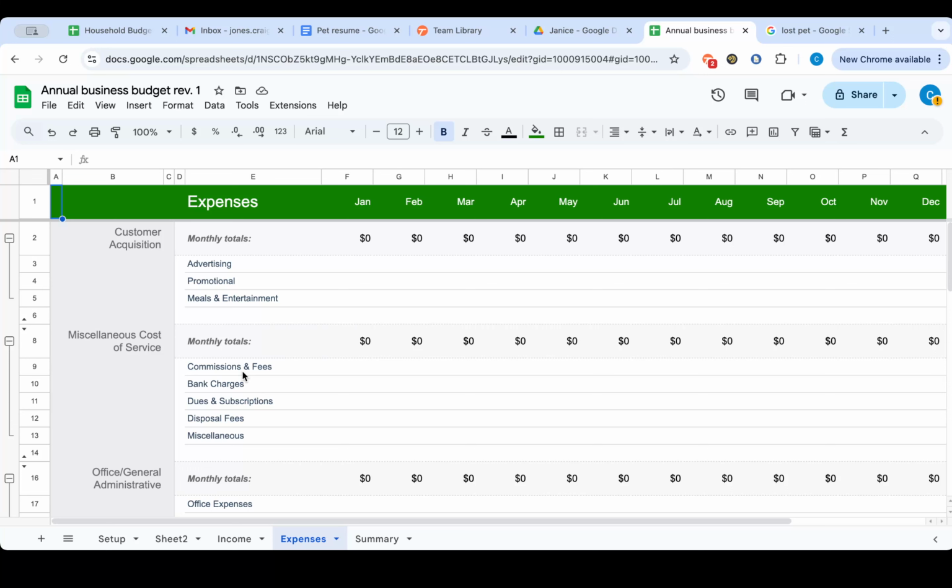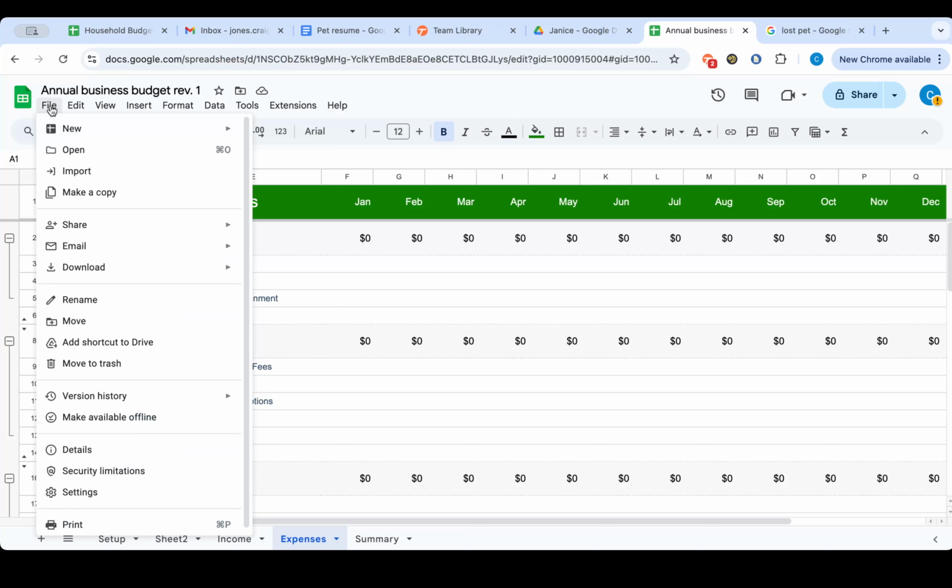Let's begin by opening the Google Sheet you wish to inquire about. Once you've located your document, look towards the top left corner. You'll see a menu bar, and the first option you'll notice there is File. Click on File to open a drop-down menu. This menu contains a variety of options related to your document, such as sharing settings, download formats, and more. It's a central hub for managing your document in many ways.